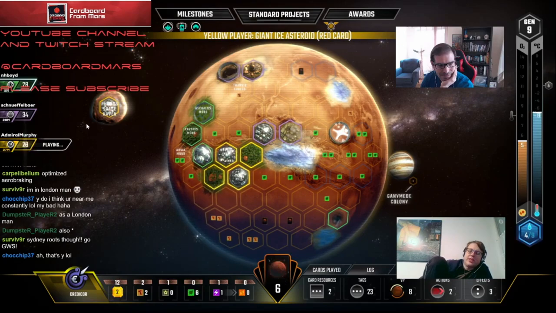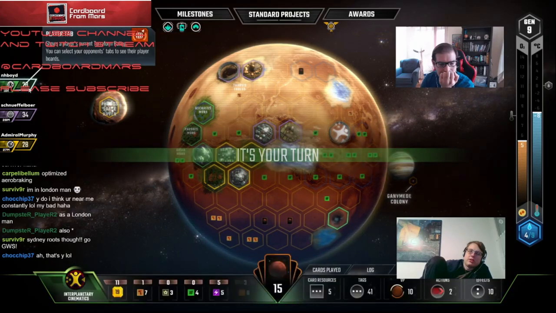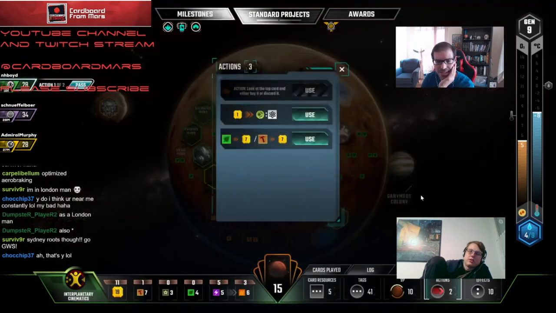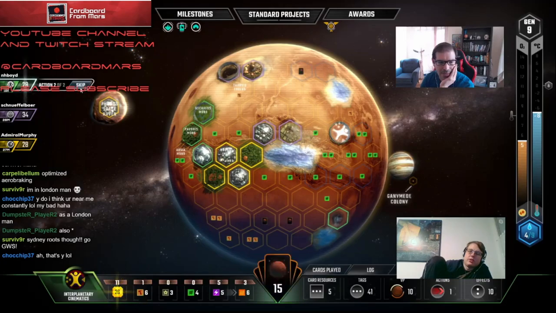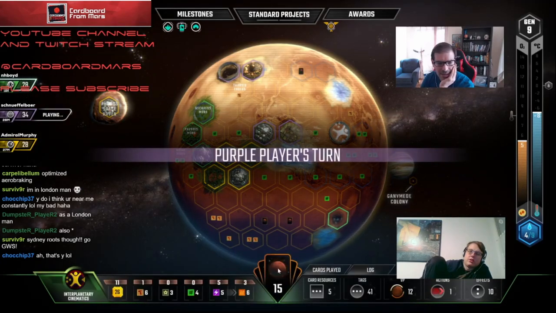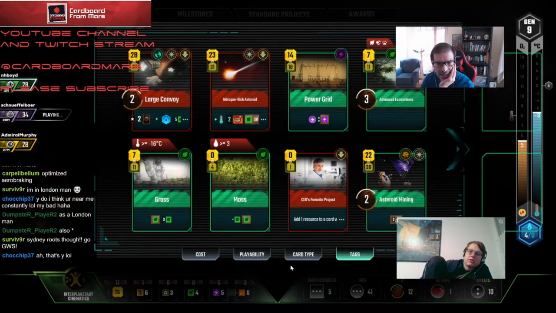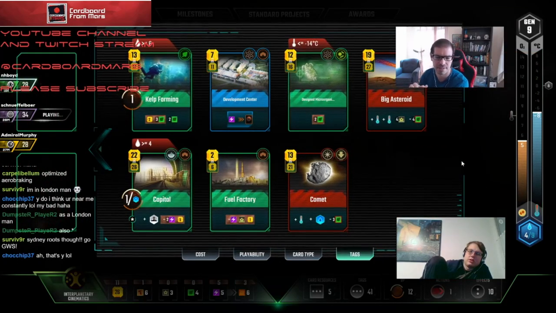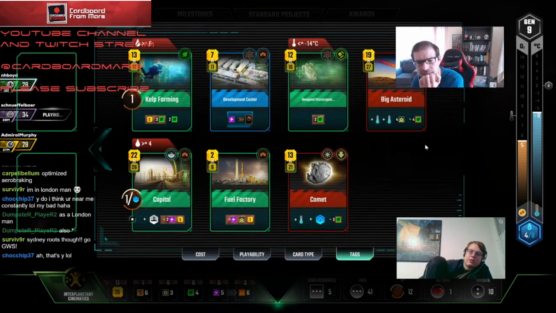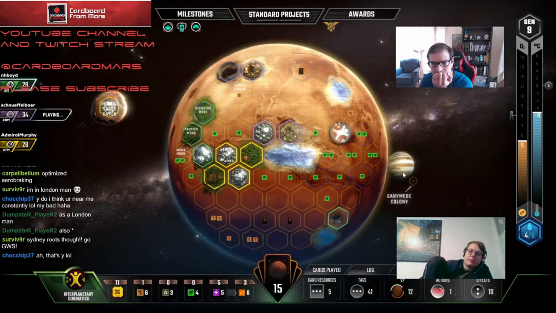We have a big asteroid and comet. We don't have another space event that gives. No, we don't. So let's just sell a steel. Yeah, or a plant. They both have their merits, but we don't have that many steel cards in hand. We have capital. I don't think we're playing that this turn though, right? Because I think we need another heat pump for a big asteroid comet combination. I agree. So let's just see how it goes here.